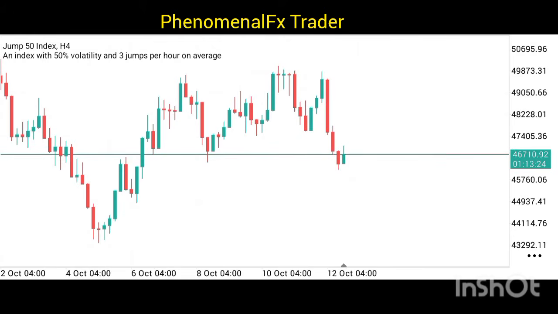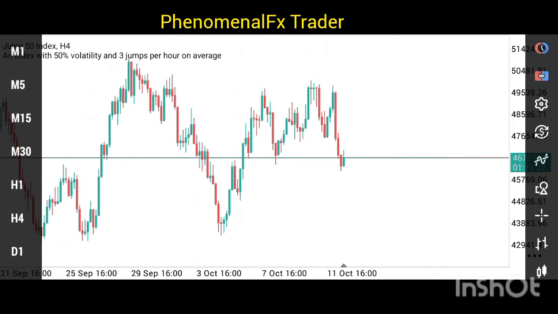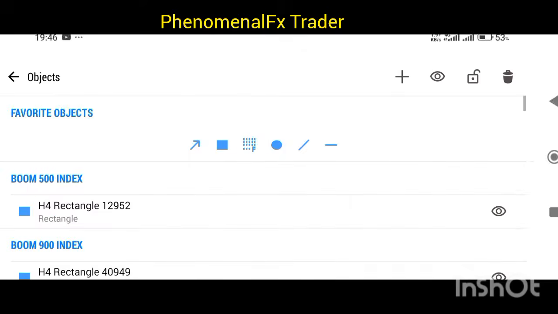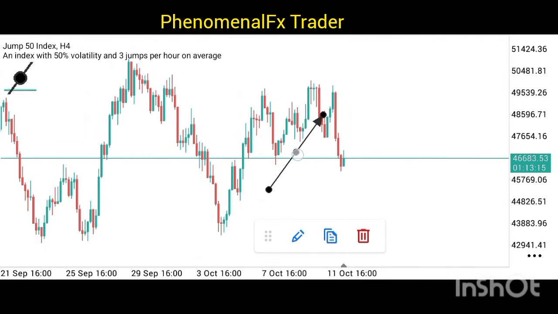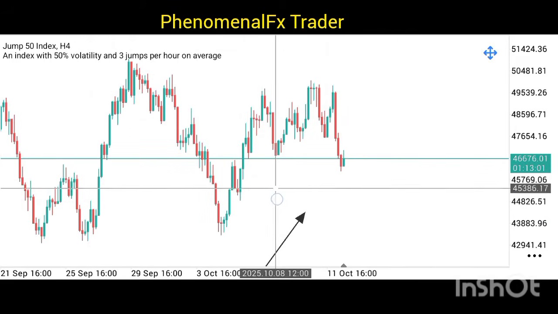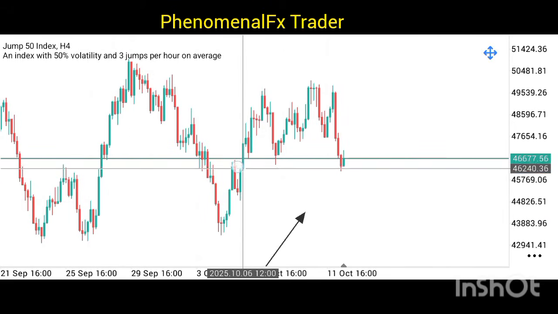Okay, so for that reason, as you can see, the market, after creating this high, moved down a bit, then went up again. Now it sold to this level and it went below, it closed below this recent low, this low that created this break of structure here. If you can see, I believe I showed that already. This is the low. You can see we had a break of structure here.